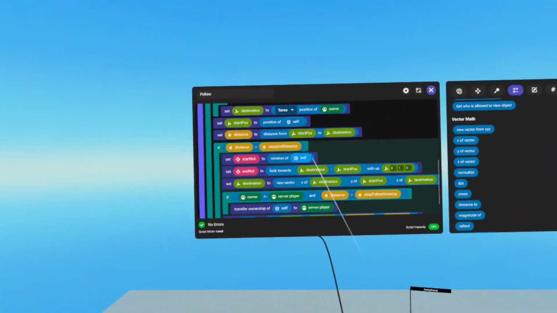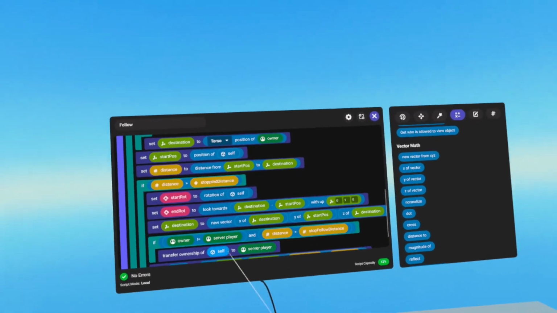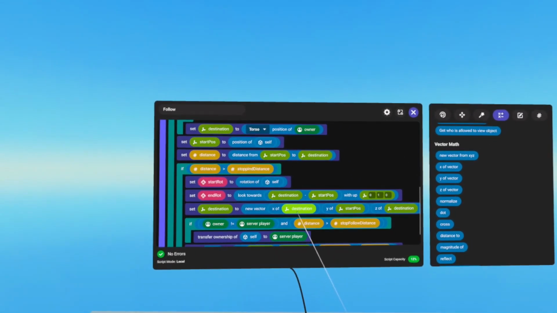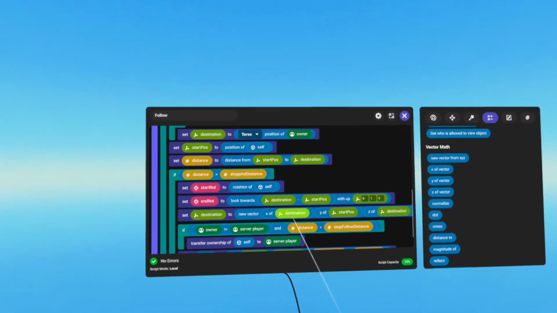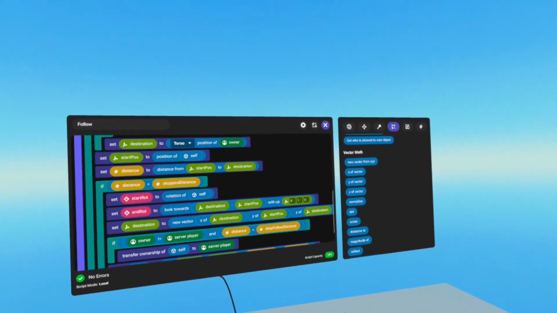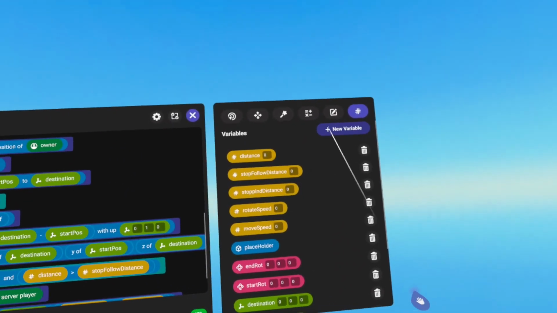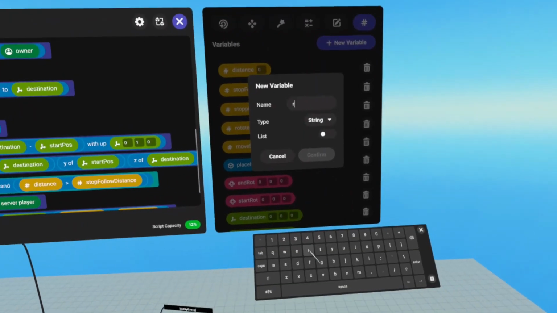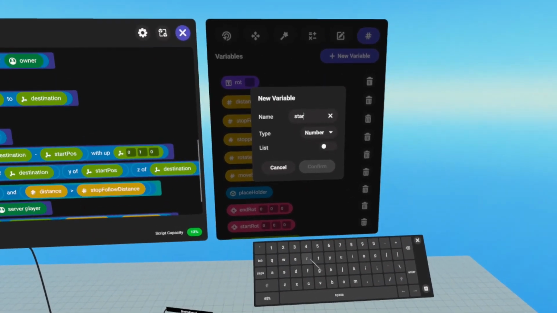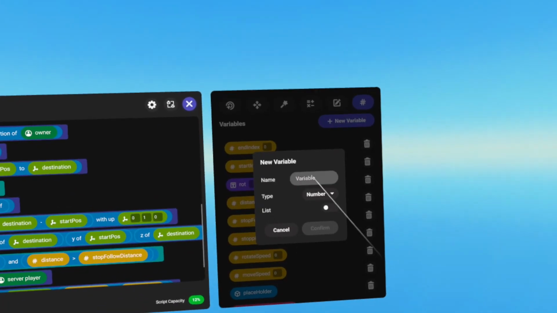Fixing the rotation is not as easy as this because we don't have X of, Y of, Z of the rotation. There are code blocks for them in one of the assets. However, they're buggy and they're not reliable. So I will not use those. I have to get the Y in a different way. And in order to do that, we're going to create a couple variables here. We're going to create a string variable, call it rot, create a number variable, call it start index, another one for end index, and another one for string length.